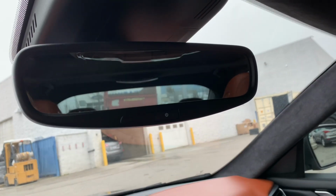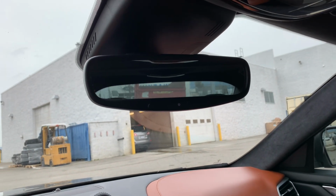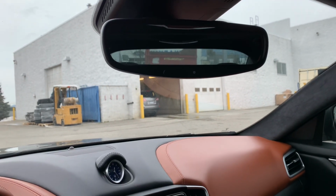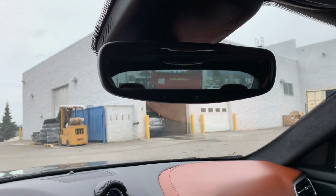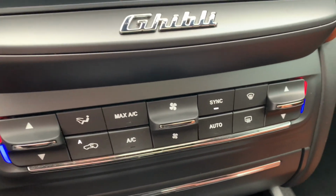Automatic dimming rear view mirror for those bright lights behind you. We are kind of in truck country here in the Okanagan, so being in a lowered luxury sedan, that's going to come in handy for sure. All your typical controls, climate controls, pretty standard.